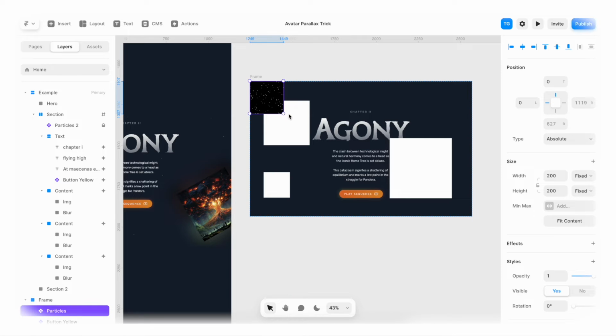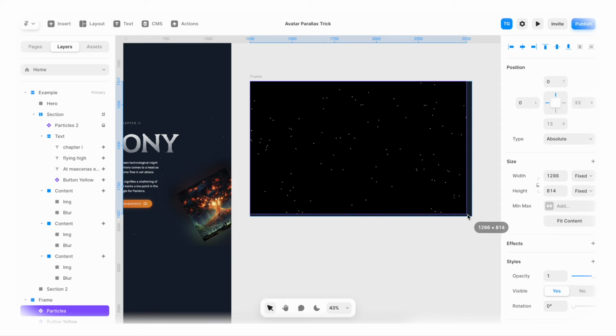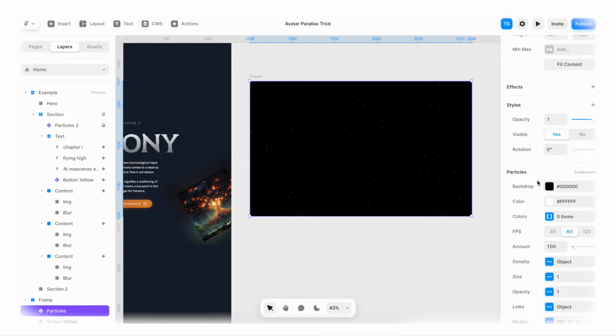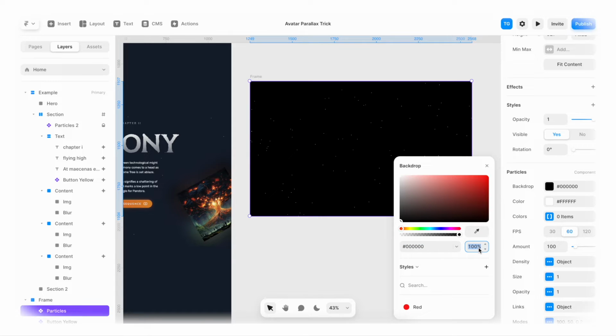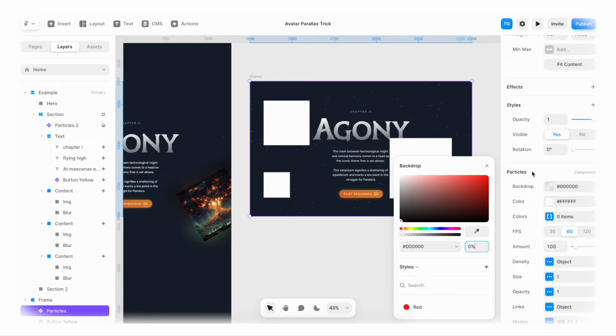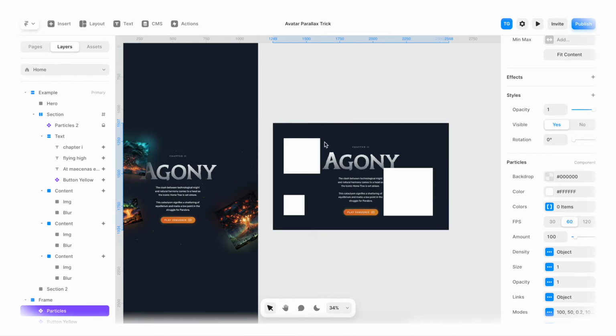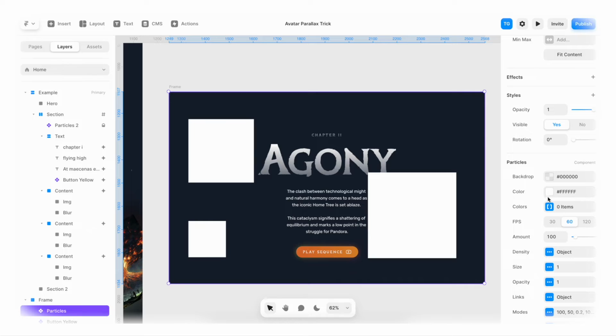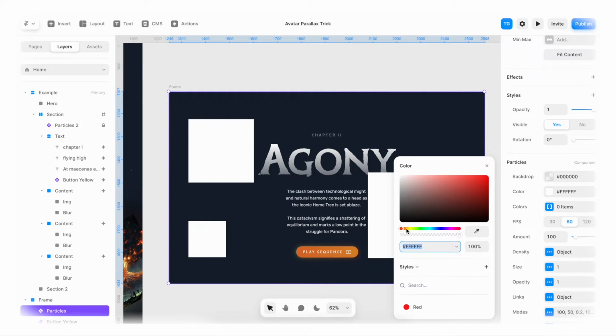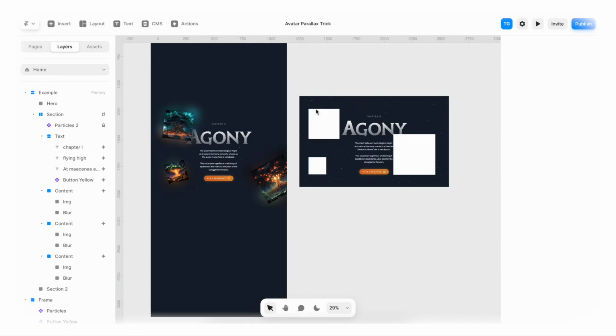I'll place it in the top left and top right, and I'll resize it like this. And automatically you can see that it's pinned to all sides. If it's not, make sure that it's pinned to all sides. That's what we want, so that it scales responsively. I'm gonna remove the backdrop. Actually I cannot remove it, so I'll just set it to 0% opacity. And these particles here, I want them to be kind of yellow because it's supposed to look like fire particles. We're gonna change the color here, maybe to something a bit darker like that. I think that's fine.